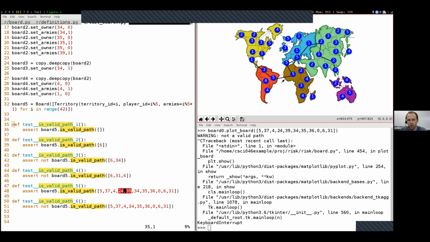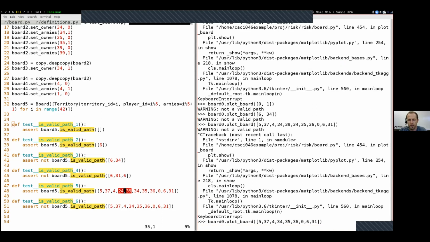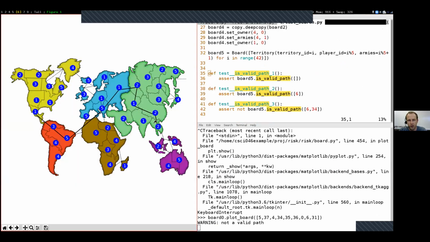And if we delete those, then we will not be a valid path anymore. So delete 24 and 39 to get this last test case down here. Doing that, now you can see it's jumping straight from Brazil over to, looks like, yeah, maybe straight from Brazil to Southern Europe right here. And so this is not a valid path because these two countries are not connected, even though most of these countries here are connected.